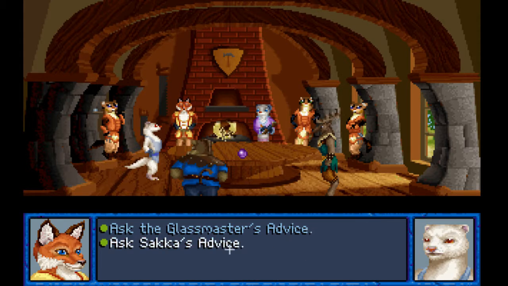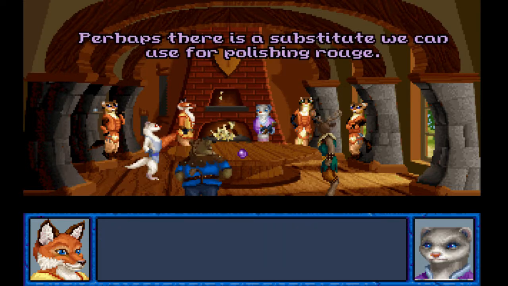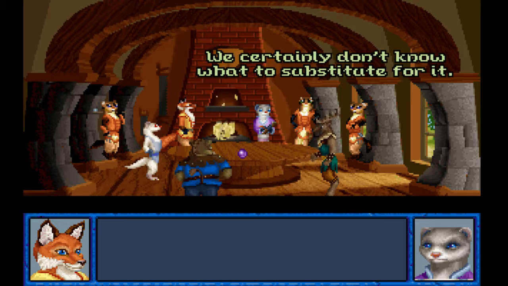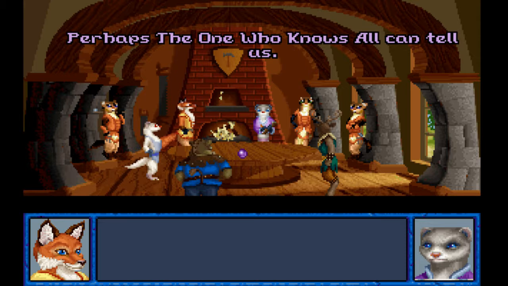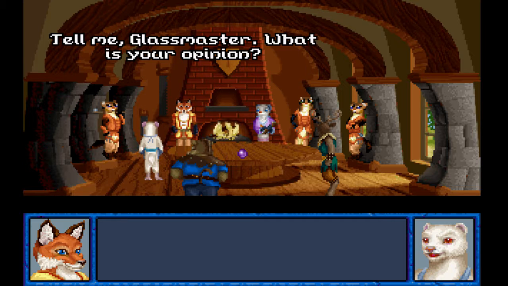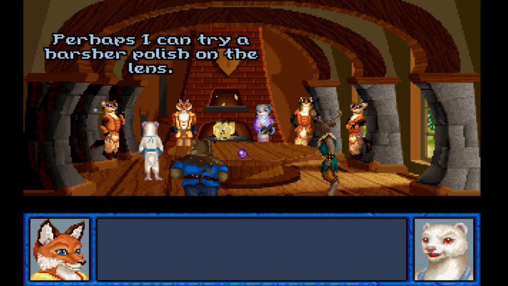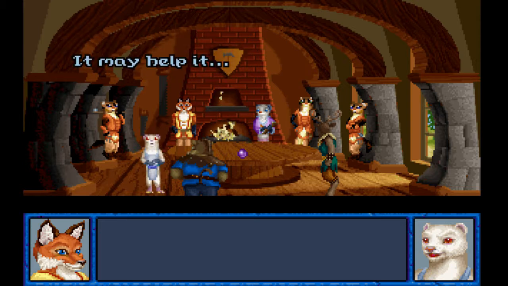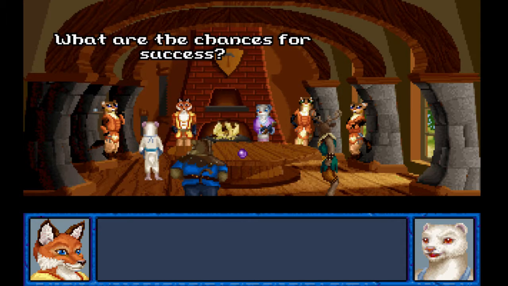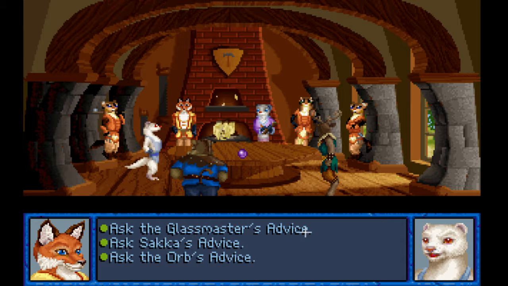Well, Sokka, you know more than anyone but Unit. Friend Sokka, what is your opinion? Perhaps there is a substitute we can use for polishing rouge. But we're not even sure what polishing rouge is. We certainly don't know what to substitute for it. Perhaps the one who knows all can tell us. I guess that would make sense. Glassmaster, what is your opinion? Perhaps I can try a harsher polish on the lens. May help it, but it may also ruin it beyond repair. What are the chances for success? Slim. Very slim. Yeah, that would probably just scratch it up to hell.